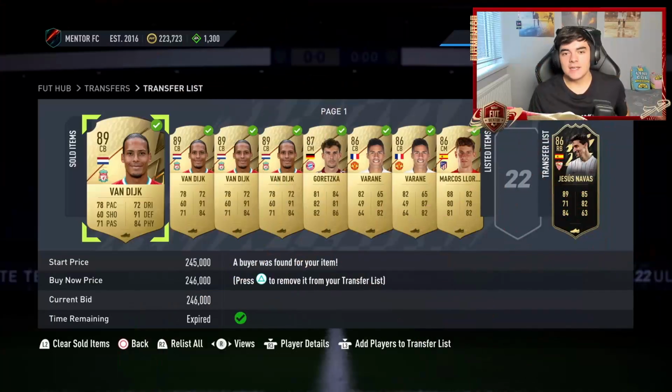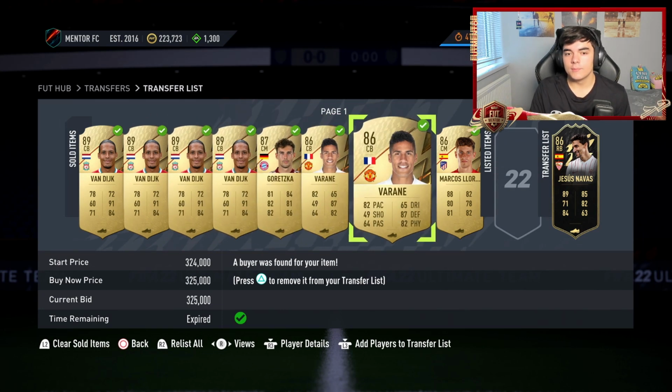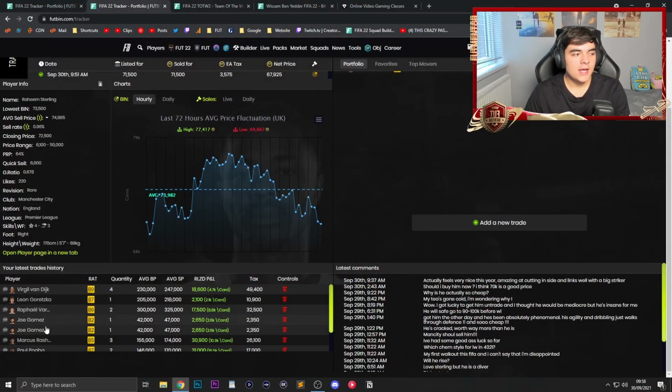So as we can see here, these were some purchases I made, and I've now sold them on because I did actually have them in my FUTBIN track. If we scroll down, these are actually in order. So most recently, I sold these Virgil van Dijks. I bought four of them at around 230,000 coins. That's the average buy price. When you hover over anything, it is going to annotate and give you a description of what exactly it is, making it a lot easier for you.